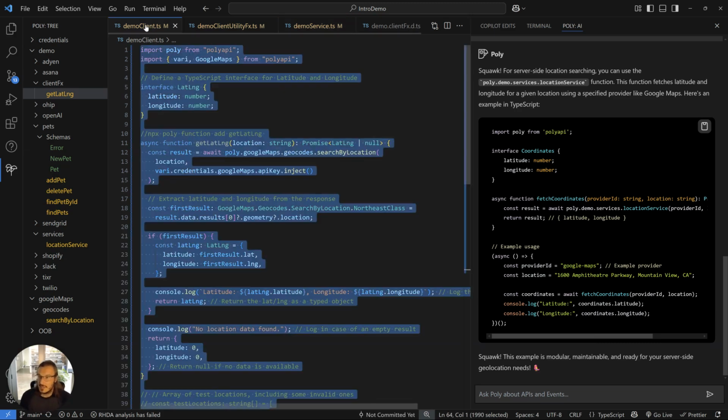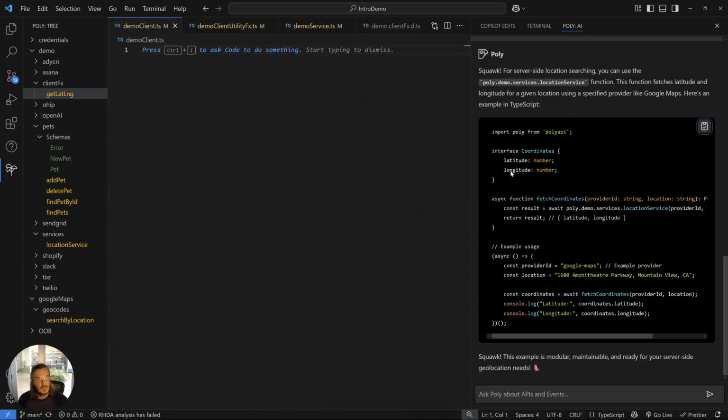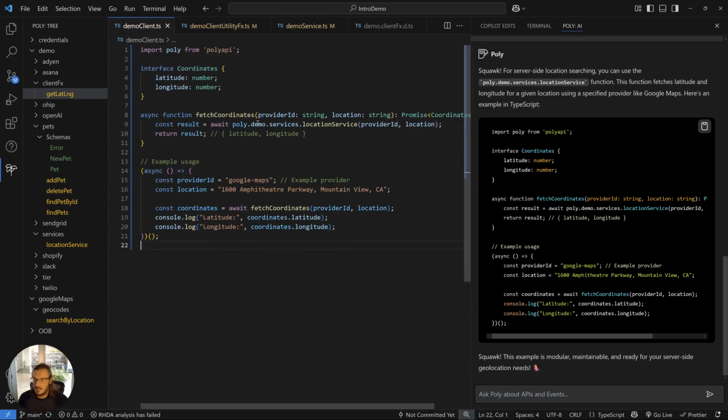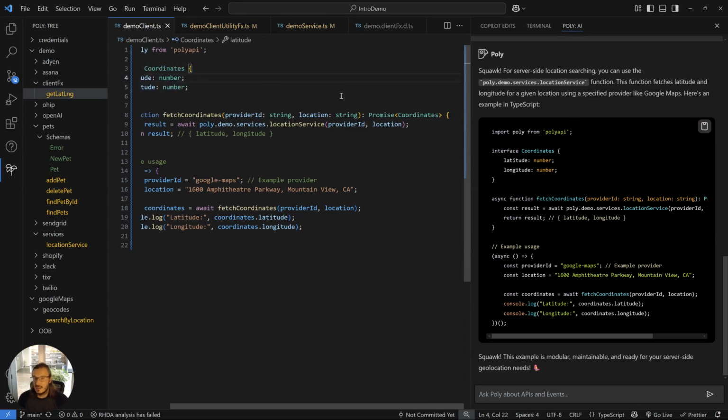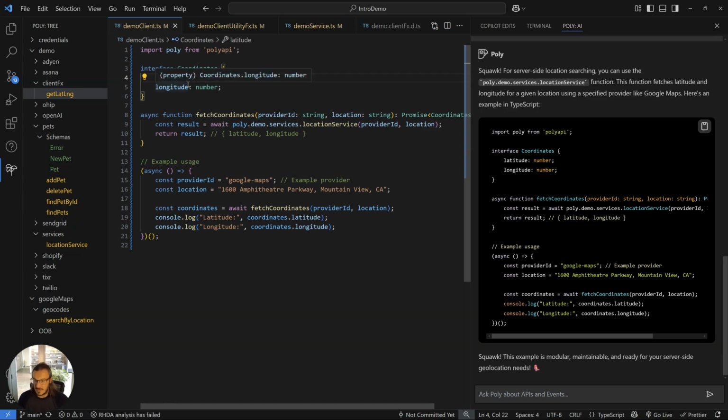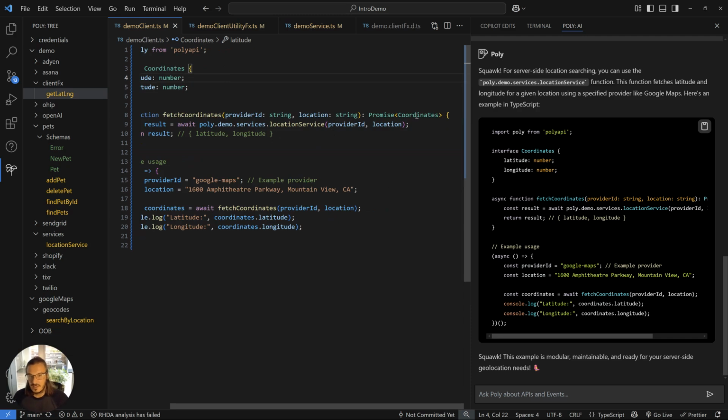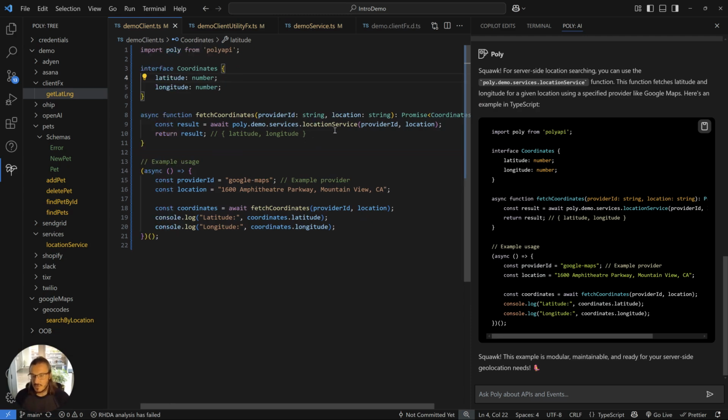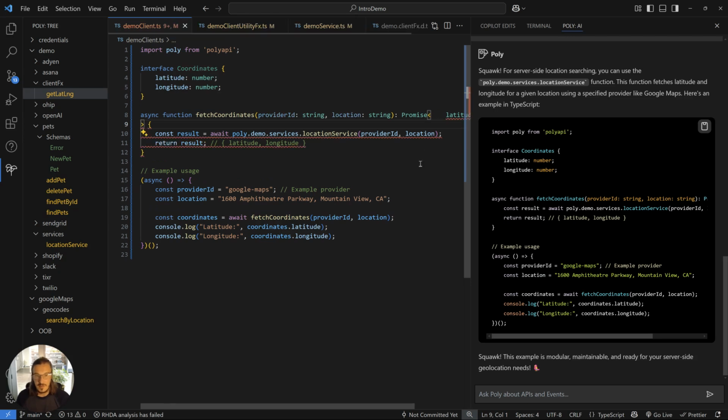So I'll go ahead and use that in our demo client. I'll delete all this code. We'll copy this. We could see that it understood the type, and it basically went ahead and redefined it. In the future, we're also going to make it so that it basically just uses the type instead of re-instantiating it. So I think there's a little bit more room for improvement here to make this code even tighter, because you can see that it promises coordinates here, which is a new type, whereas we could just promise the response from the result. So ideally the AI should do this, in my opinion. But there's maybe a healthy debate to be had there.